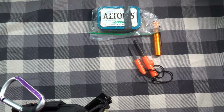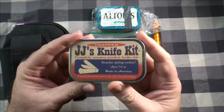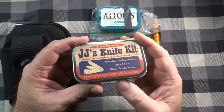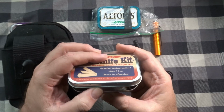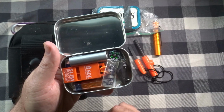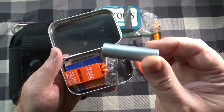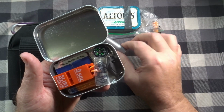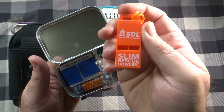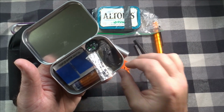That's stuffed in there. Now, here I have a tin. This is from JJ's knife kit, a little wooden trapper I made for the granddaughter, and I have some small survival items in here. Here is a roll of duct tape. Here's another whistle, SOL Slim Rescue Howler, very loud whistle.